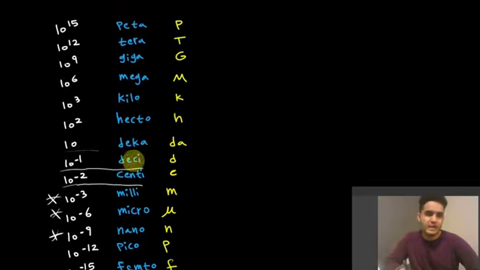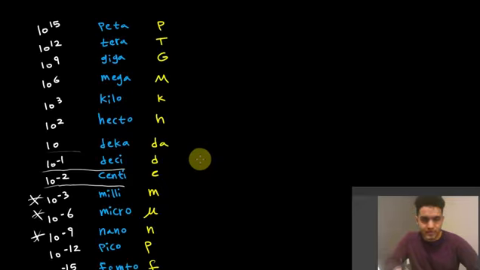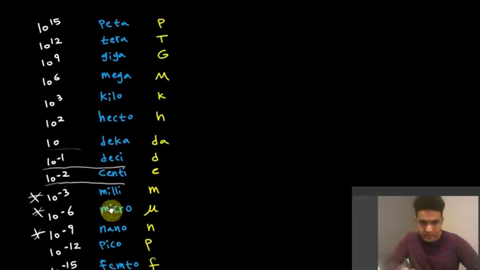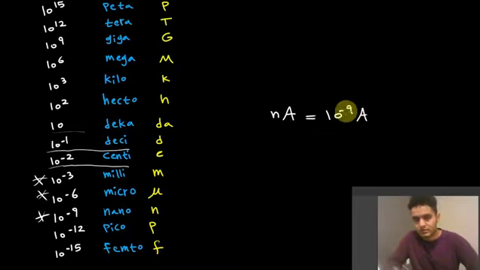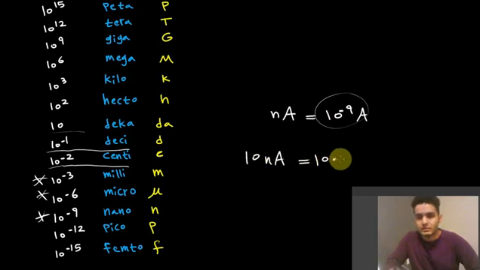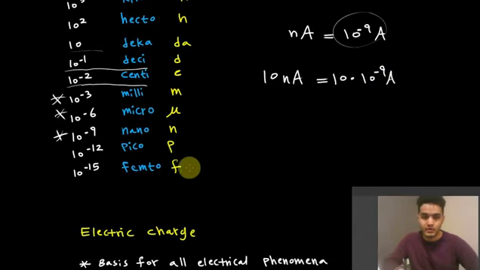So now just a quick example. As we saw milli, let's do nano now. If you have nano amperes, that would be 10 to the minus 9 amperes. The way that's useful is you don't have to keep expressing things in terms of powers of 10. You can just write, for example, 10 nanoamperes instead of having to write 10 times 10 to the minus 9 amperes. That's one of the uses of that.